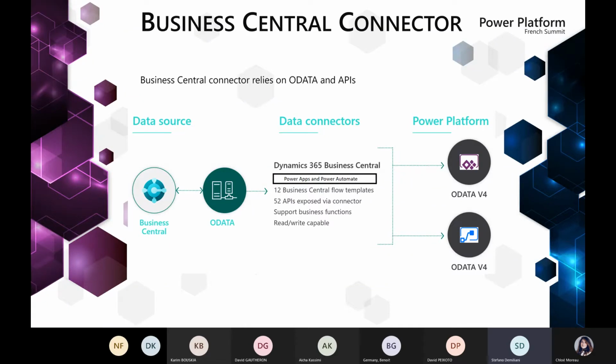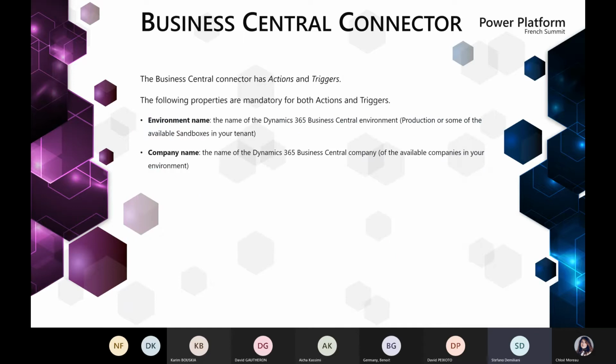So, for example, to approve the creation of a customer or a vendor, or the release of a sales order or of an incoming purchase order or something like that. The connector exposes entities and supports all the business functions related to these entities. So if you have code inside Business Central that does something, the connector supports it, so you don't need to rewrite code. And the connector has a read-write capable feature, so you can create and read data. Importantly, everything is exposed as OData entities. And the Business Central connector obviously has actions and triggers.